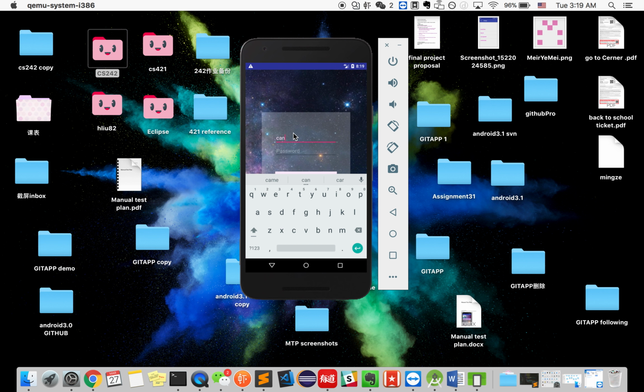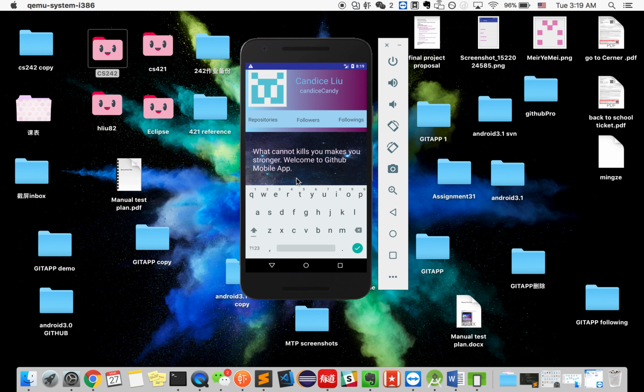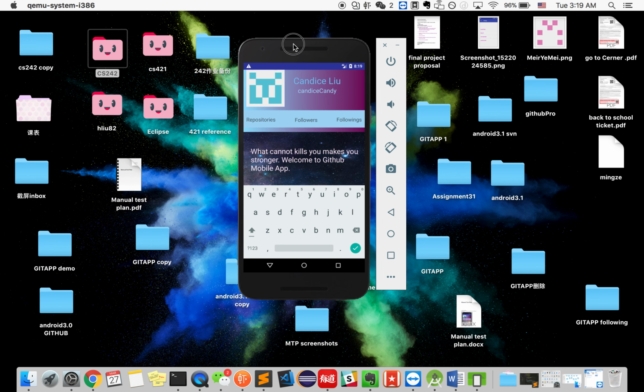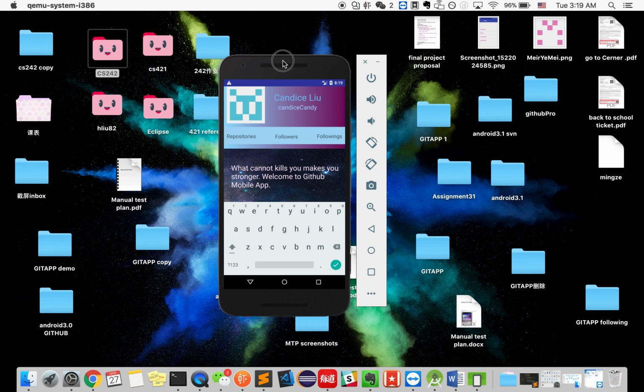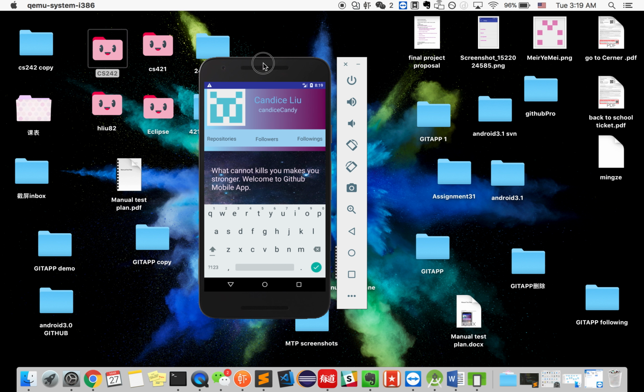So login, and then I can log in to this page. And I will also show the local data that stores the JSON API. Which one is mine? It's kind of messy.